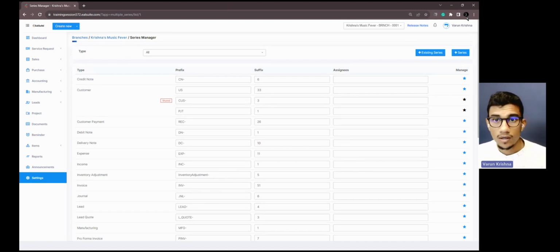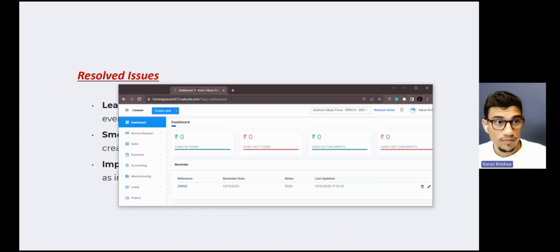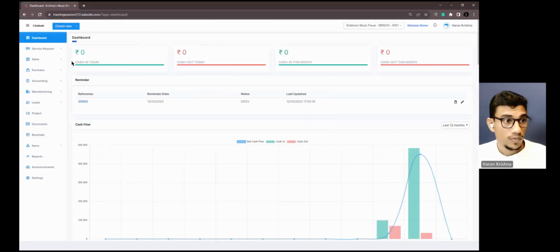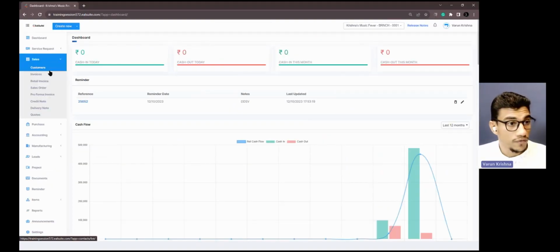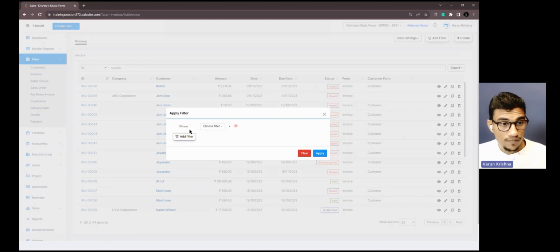That's another thing. And finally, we have the improved date filters. For next and past, date filters were not operating as intended on some occasions and are working perfectly now. For this one, we'll come here and we'll go to invoice itself. Under invoices, we'll be working on due dates. So add filter.